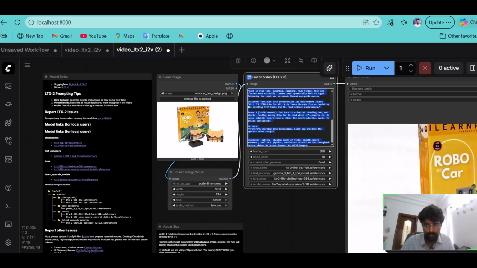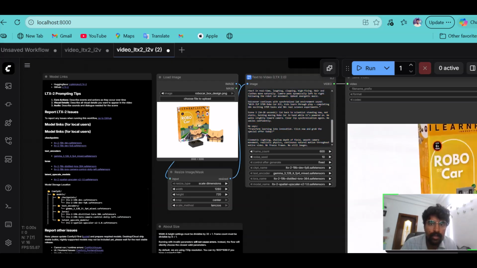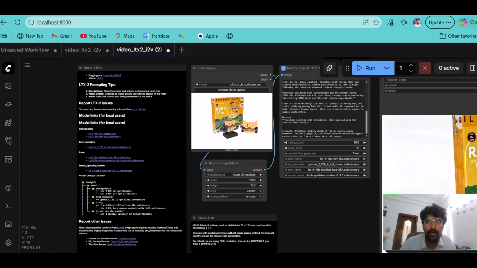So yeah, and I will show you an example here. So this is the main ComfyUI, where you can run it. I will show how you can open this workflow, but I created this video out of this prompt and this image.